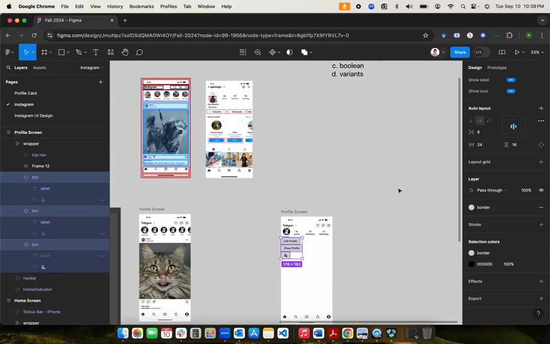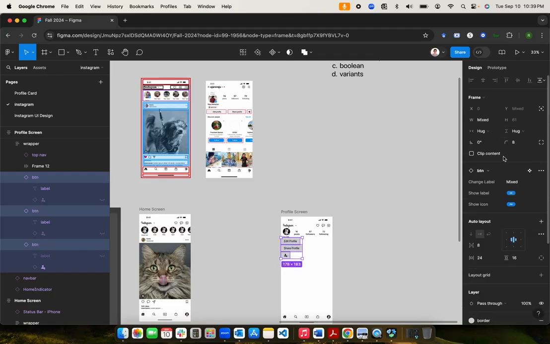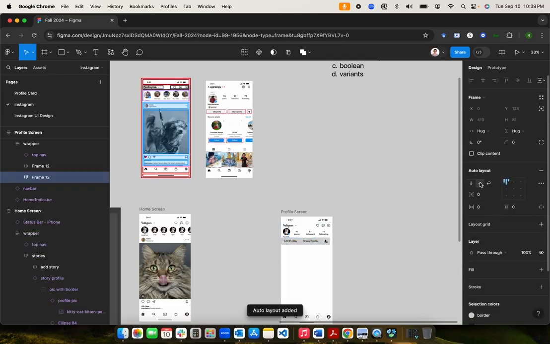So I am going to wrap all of these in auto layout. Okay. And horizontal, right? Fill container. And 16 pixels left and right. 8 pixels top and bottom.